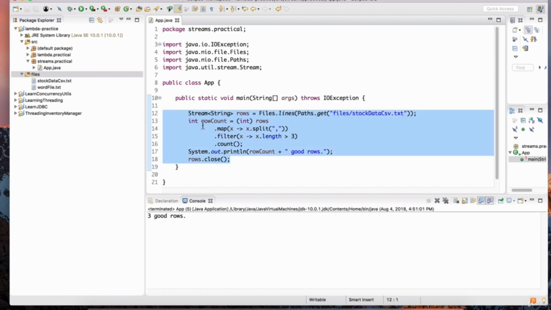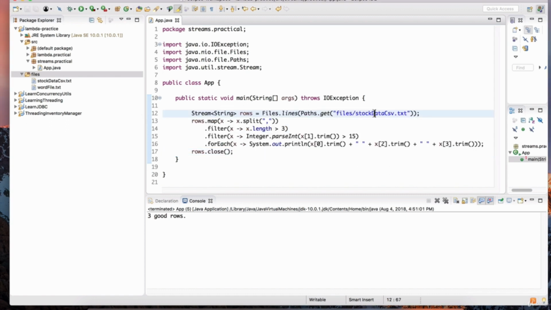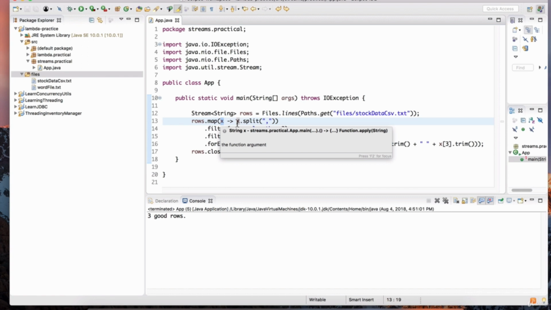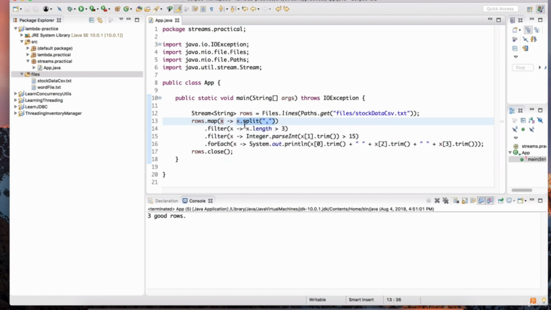So we went over a bunch of examples up to this point. Let's go over one last one. Here we're opening that same stock data CSV file, and we're mapping each line of the file to the splitting on commas. To break this down a little further, this x represents the entire line as text, and this splits that line on commas and treats the whole line as an array. Very important to keep that in mind. This is splitting the text into an array, mapping it from a string to an array that is split on the commas.